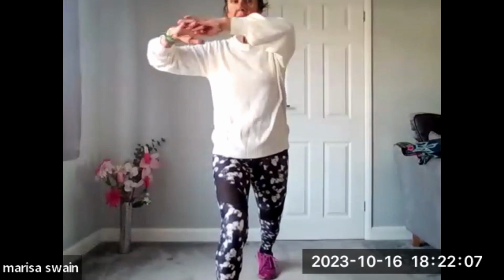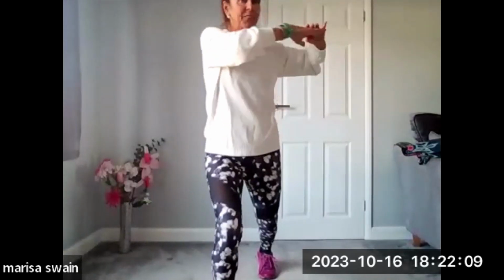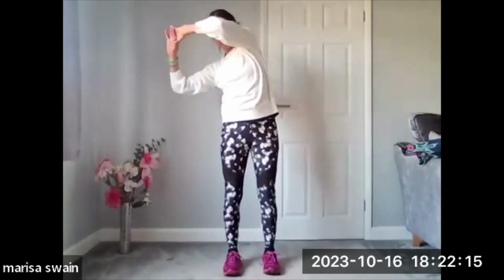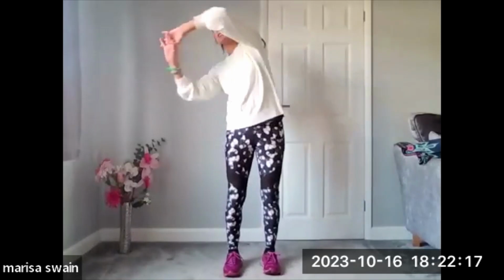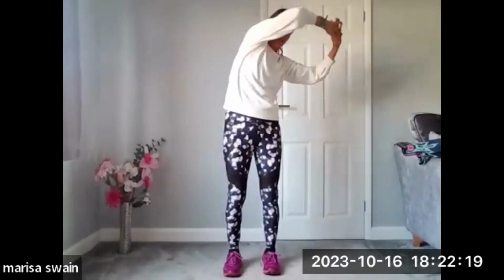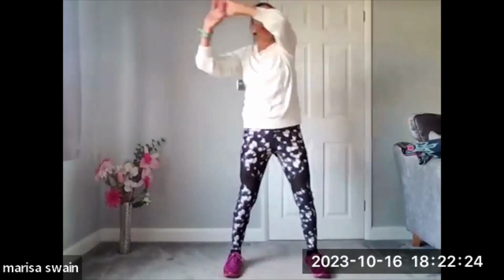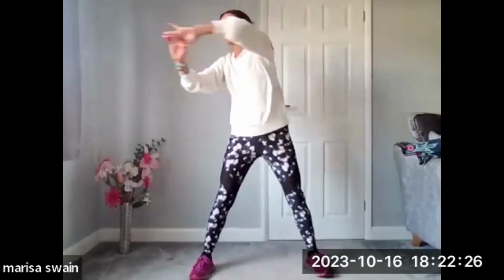So you come 1, you go round, and then round, and then in, push back. You're going to do a little halo around one side, and then you're going to do a halo around the other. Okay, and again, so you come halo around. So take your feet a little bit wider apart again, and then down.